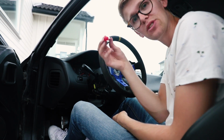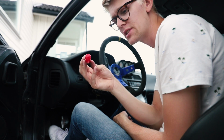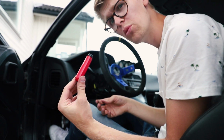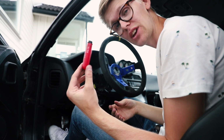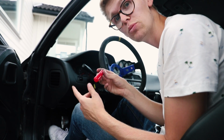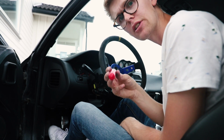I was supposed to connect a resistor actually, so I do not get the airbag lamp. That's 2.7 ohm or something. So I got a resistor right here, which is 2.4 ohm or something like that. So that is what you can do to not get the airbag lamp. On the S14 it's 2.7 ohm, like I've been saying, but on your car it can be a different value.